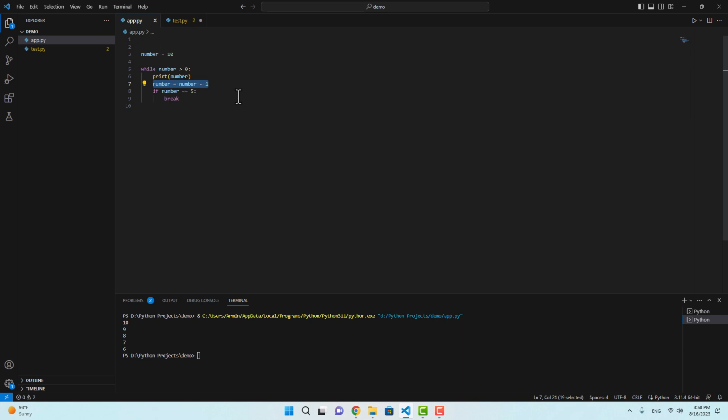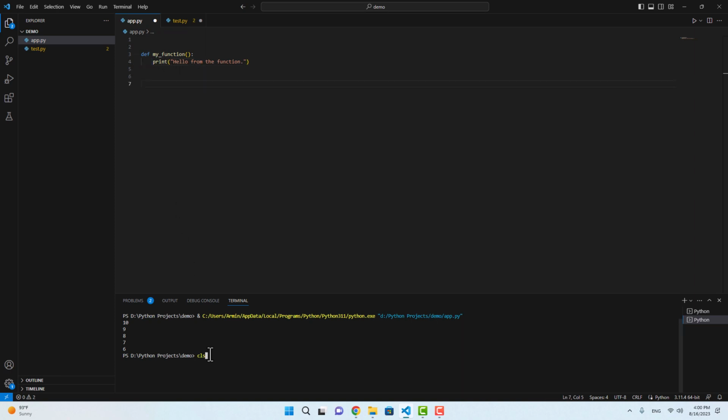Now sometimes we want to do a task a few times and we don't want to repeat our code. In that case, we could use functions. To create a function, we say def, short for define, and then we choose a name for our function. For example, let's just say my_function, and we open and close parentheses. Then we use the colon sign, and then we write whatever we want inside the function with indentation.